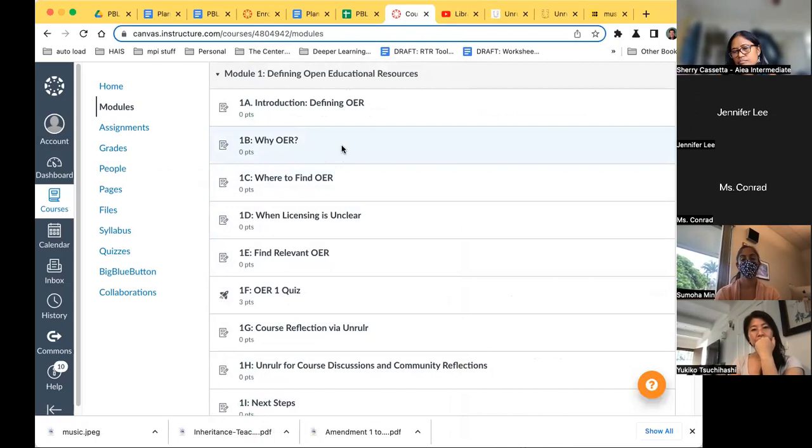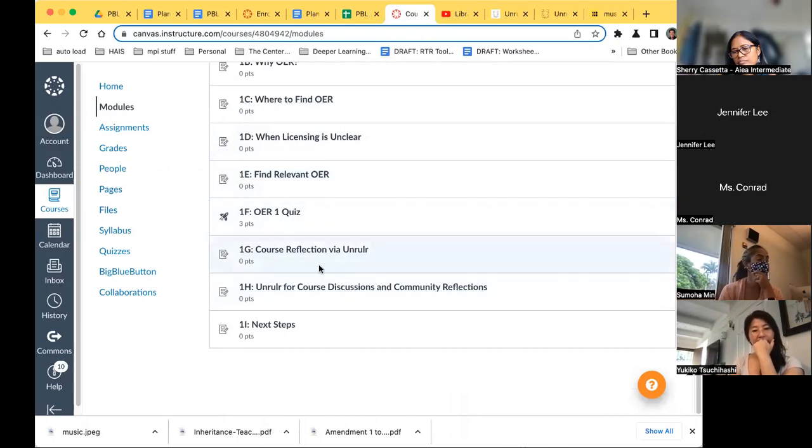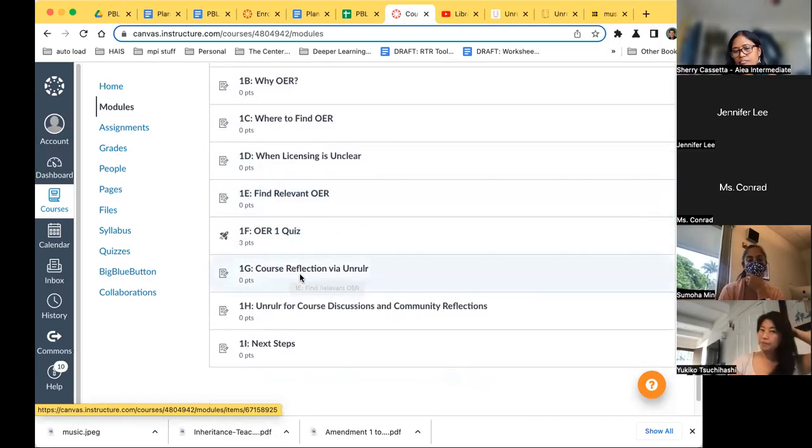So you might want to create a folder with all of your OER resources, so you know how to quickly find them. And then once you've done that, you're going to do some reflection in Unrulr. But the key goal here is where to find OER, how to know what kind of license you've got, and then what that OER might do to support you in the work you're going to do in this course.